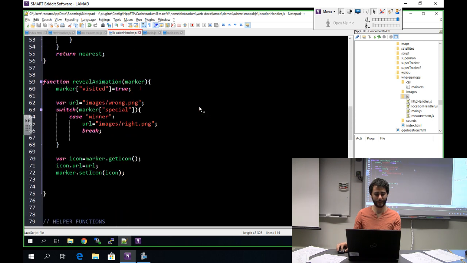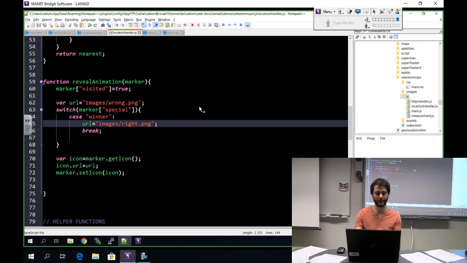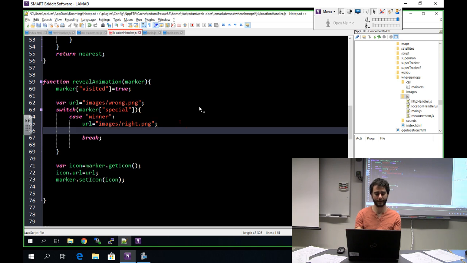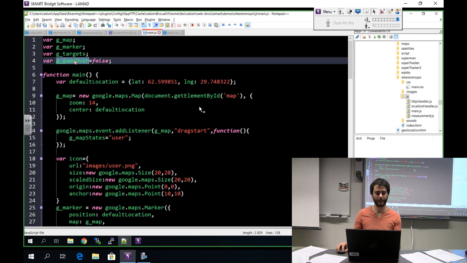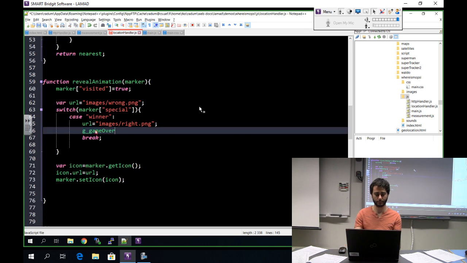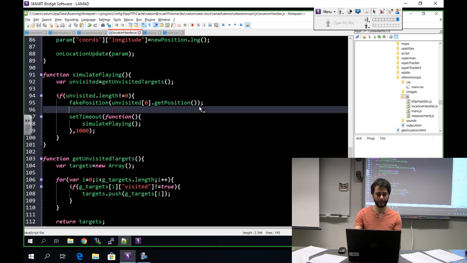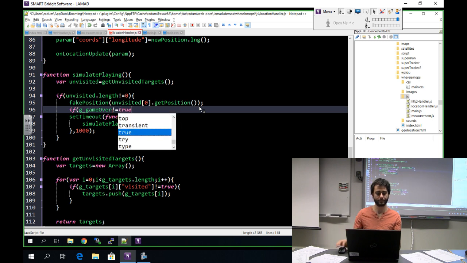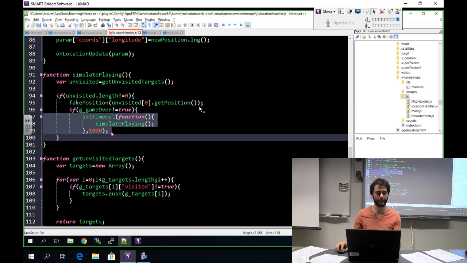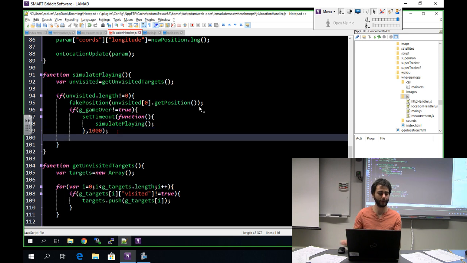So if our special target is the winner, then we had this game over variable, set it to true, and in our simulate playing, if game over is not true, then we continue to simulate playing. Otherwise we stop because we found the real target.